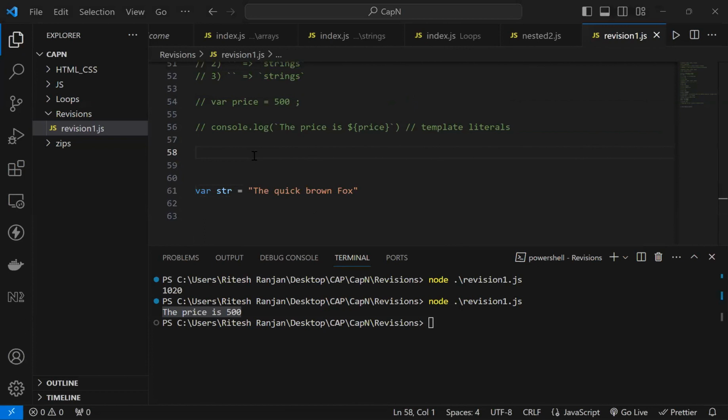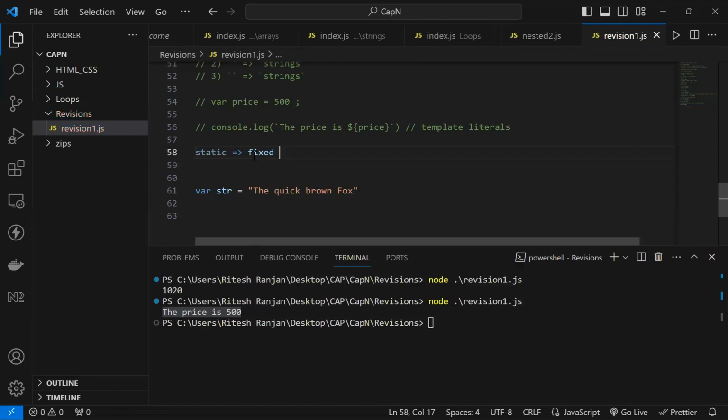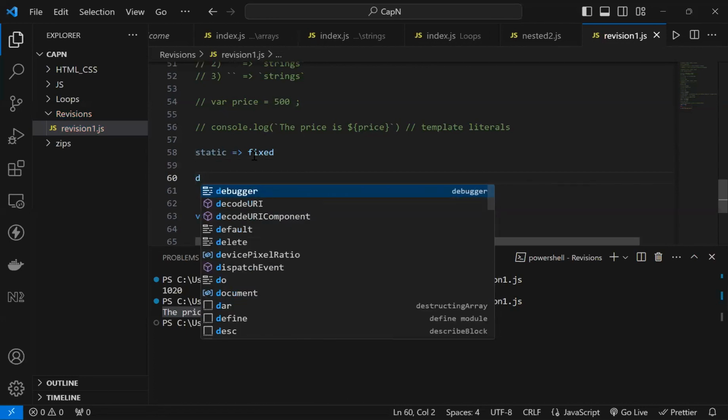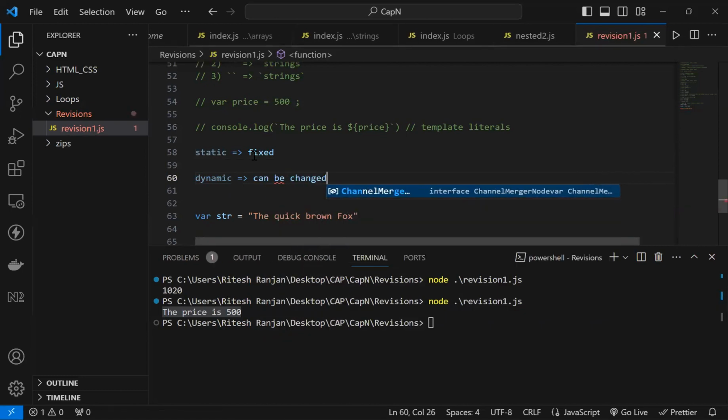Static in the normal English definition, you can say ruka hua, right? So basically, this is something that you can say is fixed. Whereas dynamic can be changed.